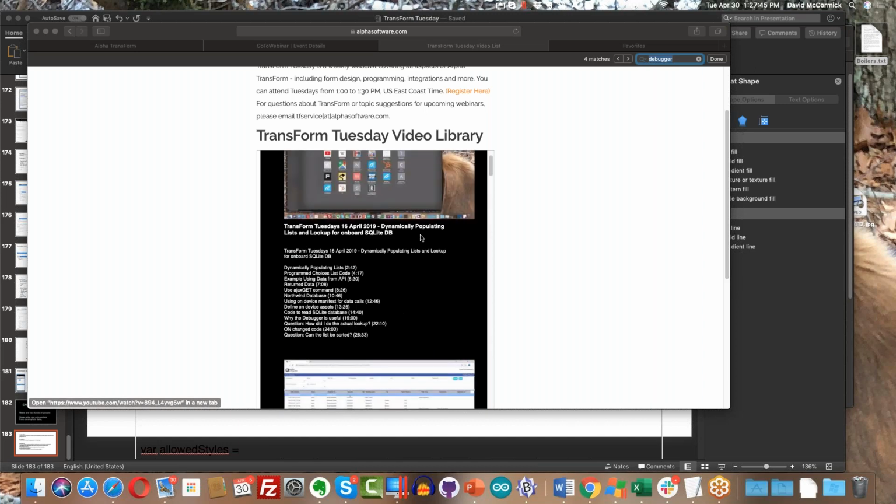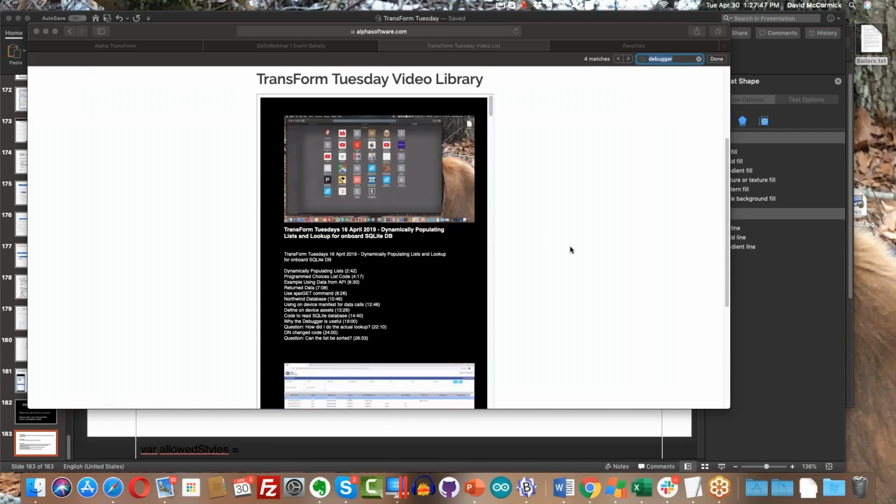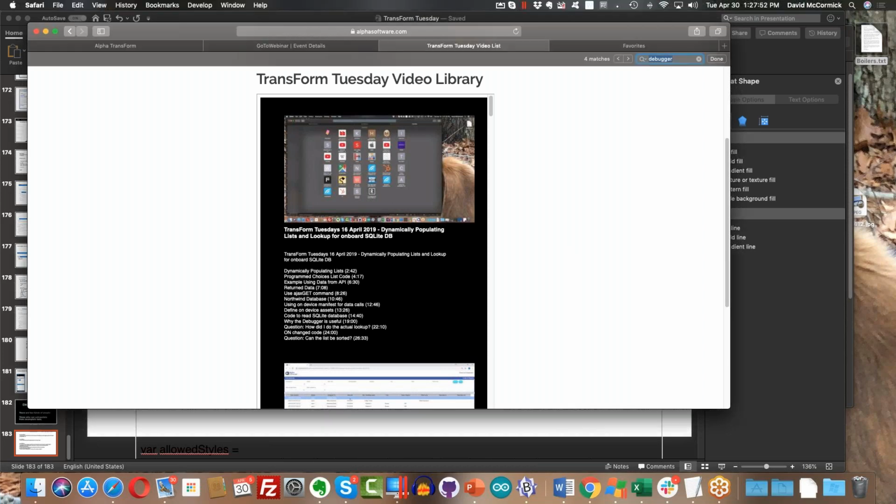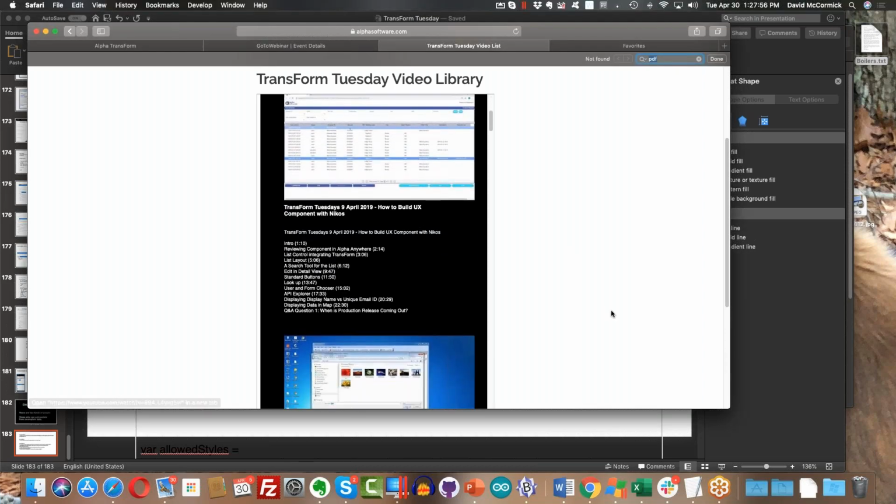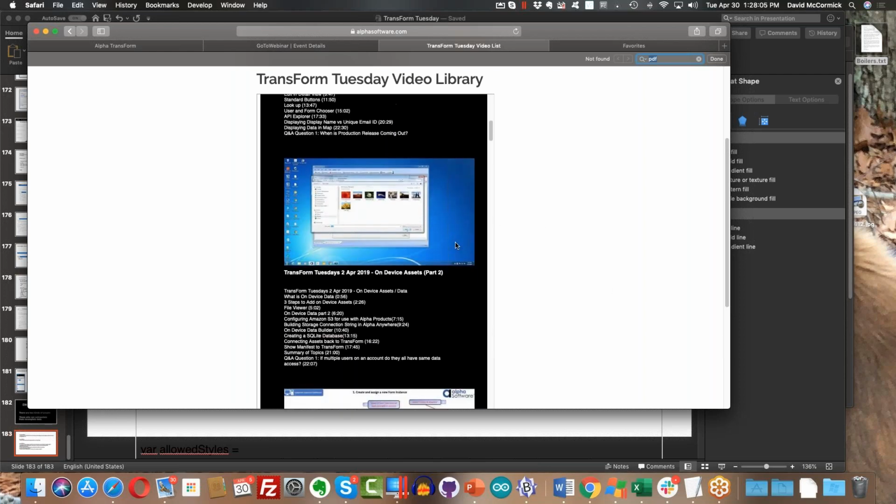But you know what, let's just do a quick search for PDF and see if we can find something here. And if not, I would be happy to get back to you because it's a really interesting topic that people have been asking about. And that is the ability to take a PDF document and automatically turn it into a TransForm form by reading what the fields are in that PDF document.